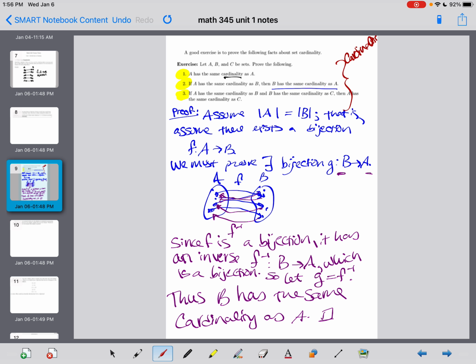This is something that you should maybe be familiar with from Math 180. Cardinality is an equivalence relation. Okay, and so looking at all the sets that have the same cardinality is a way of partitioning all sets based on how many elements they have, right? It's reflexive, it's symmetric, and it's transitive.